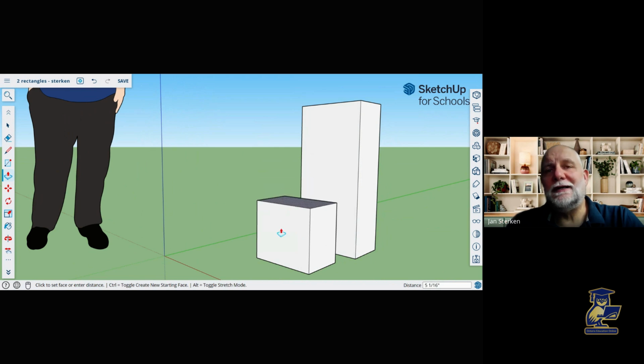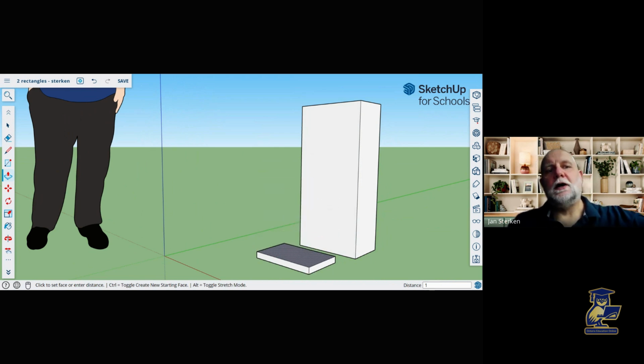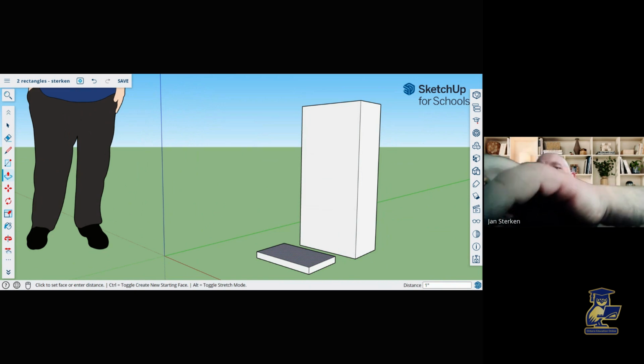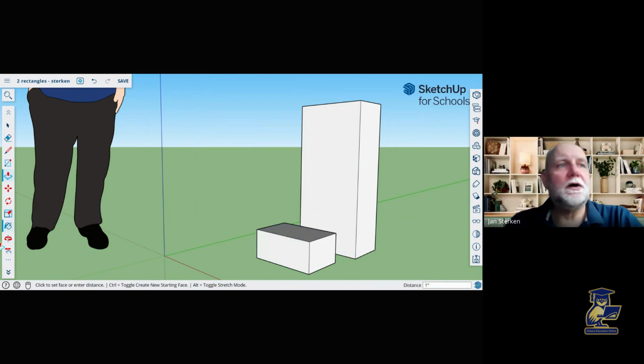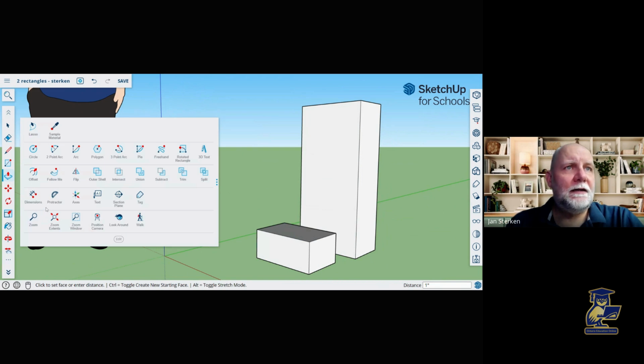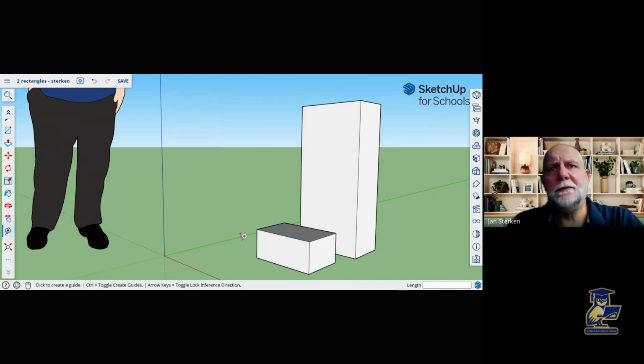So if I pull it down from where it was originally, and I just type in 1 and then inches, it will make it 1 inch shorter. And let's take a look at the, oops, I'm sorry, I clicked the wrong thing. There we go. If we click on the tape measure, now it should be 6 inches tall, which it is. Okay. All right.